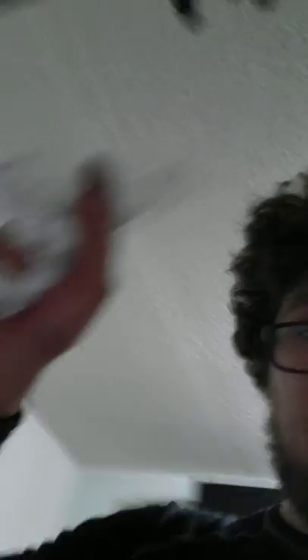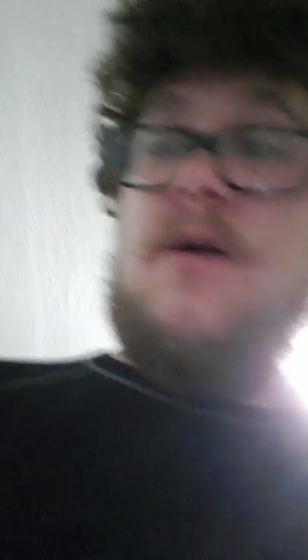Pack of matches — sealed, ready to go, watertight. Lighters are always good, but what if it falls out of your pocket or your pack gets wet and your lighter doesn't work? Then you're in trouble. Tums — you never know when you get heartburn. Tums, Rolaids, whatever you want to call them.